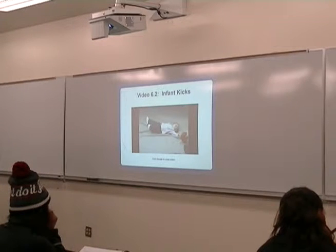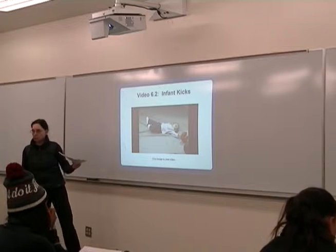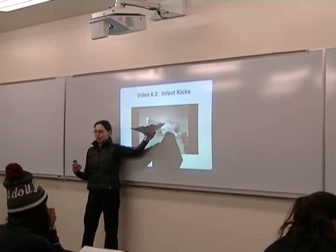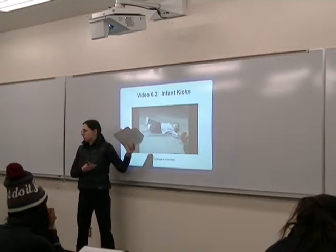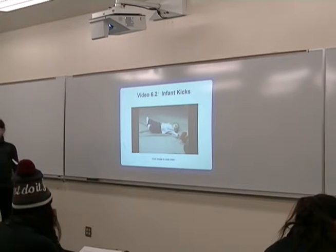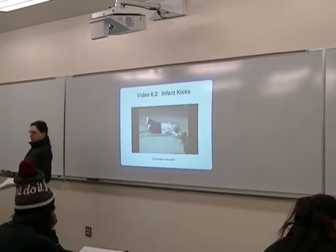Right? And as we learn more about the brain, it becomes quite clear that the brain doesn't do anything for no reason. Right? This isn't driven by any cognition in the baby, but the central nervous system and the brain are driving this movement. Now why? Right? Baby's not moving, it's not going anywhere, it doesn't need anything, it's being looked after, it's being fed, it's warm. Why is the brain creating a movement that isn't achieving something?